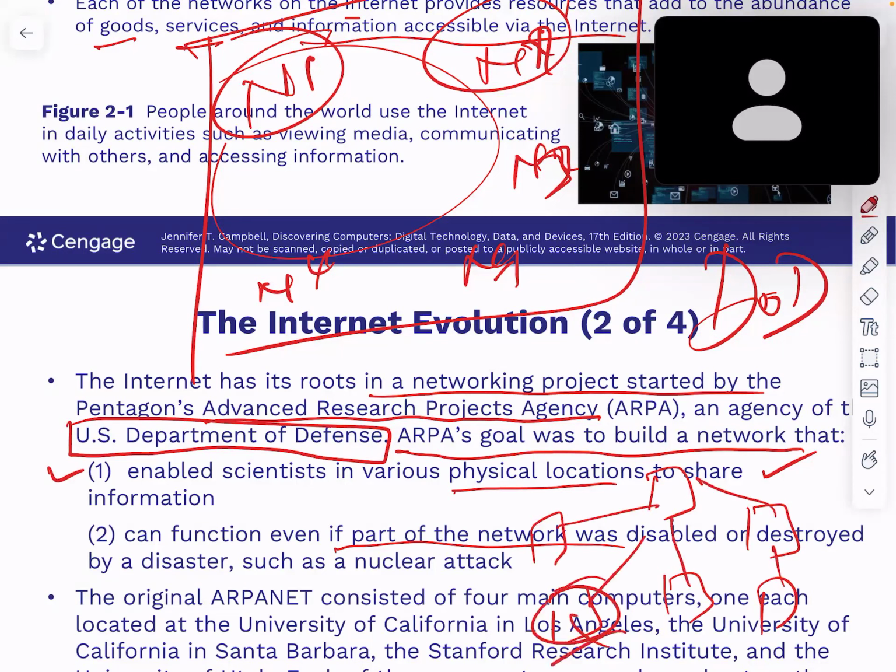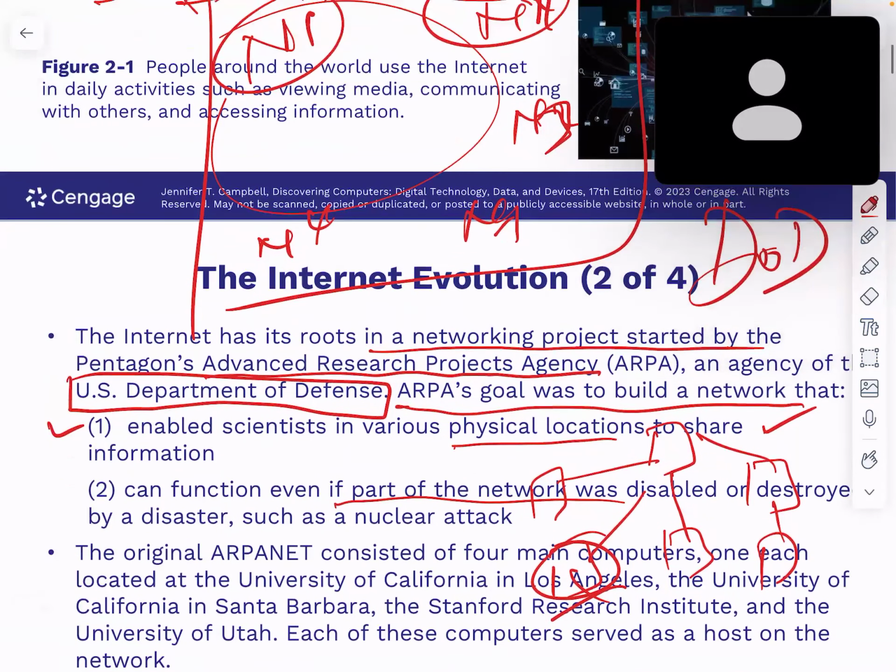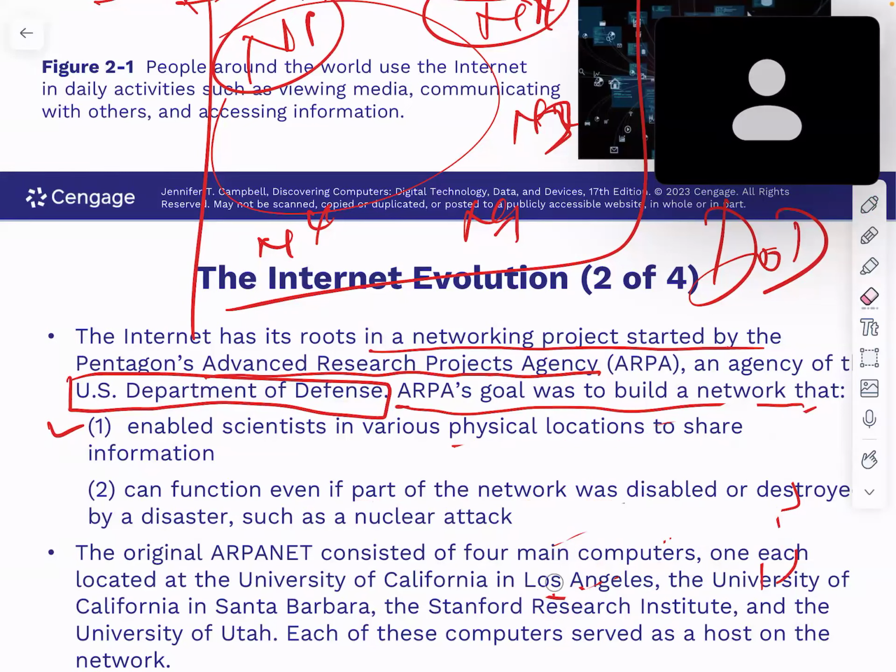If one of these is disabled, the rest can still work. So that is the essence of ARPA originally. ARPA is what? Advanced Research Project Agency.